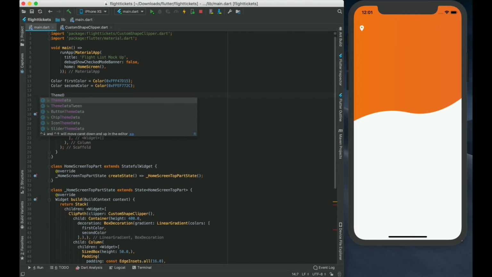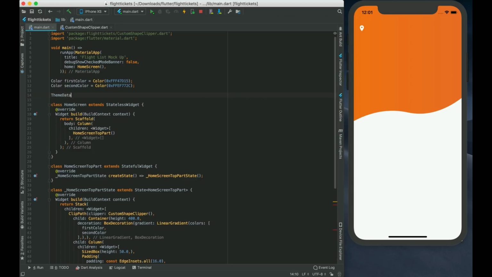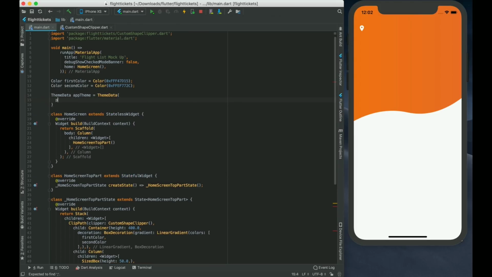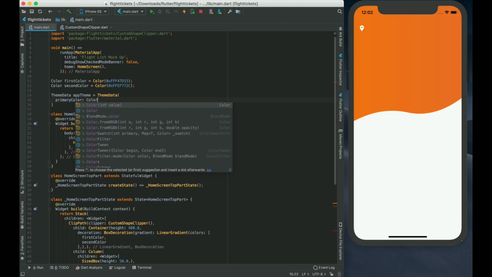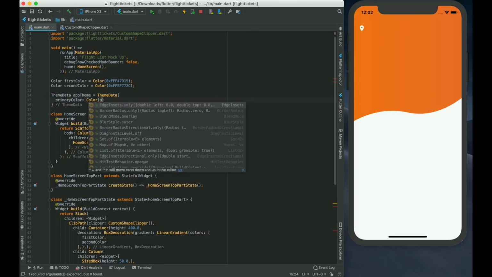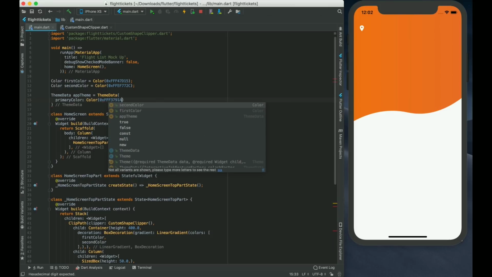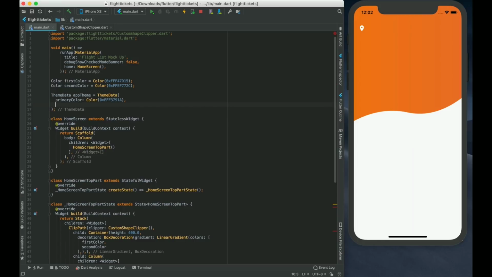Okay, so let's define a theme here: theme equals Theme data, where primary color will be, again I have defined this primary color already, so 0xFFF3791A. And font family will be, I am using Oxygen, which is good here, so let's write Oxygen.